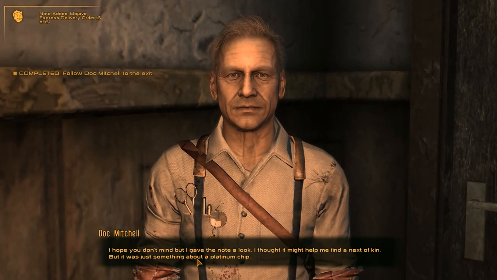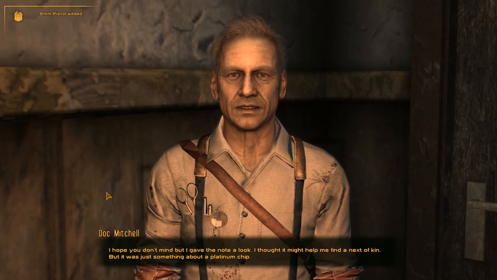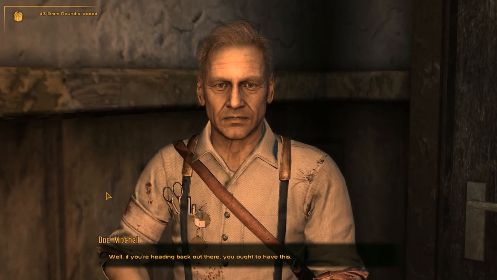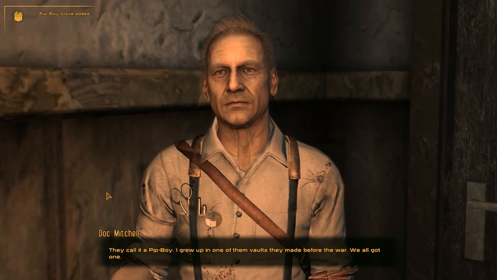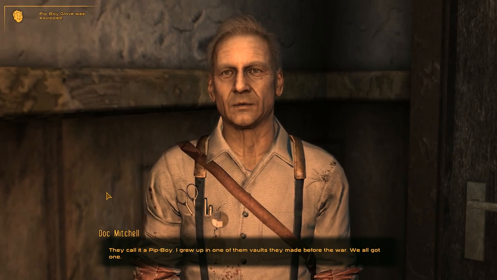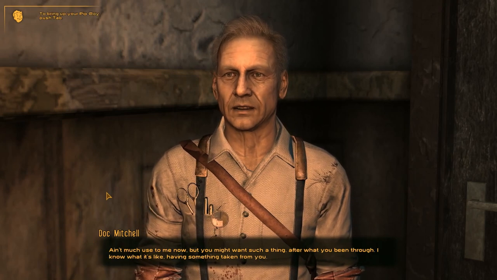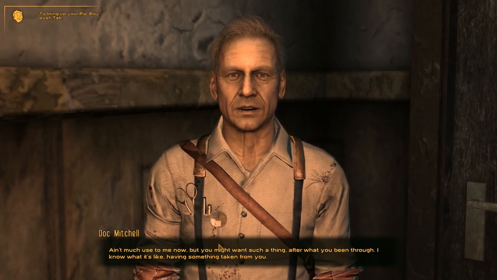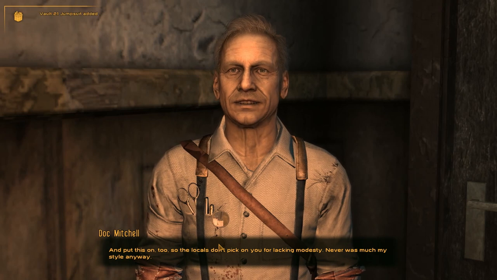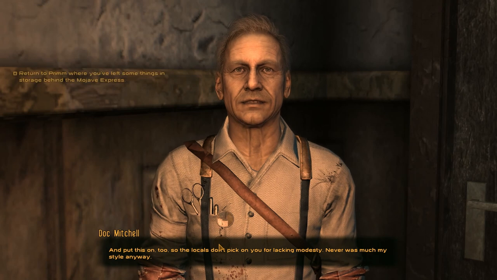Here, these are yours. I hope you don't mind, but I gave the note a look. I thought it might help me find a next of kin, but it was just something about a platinum chip. Well, if you're heading back out there, you ought to have this. They call it a Pip-Boy. I grew up in one of them vaults they made before the war. We all got one. Ain't much use to me now, but you might want such a thing after what you've been through. I know what it's like having something taken from you. And put this on, too, so the locals don't pick on you for lacking modesty. Never was much my style, anyway.